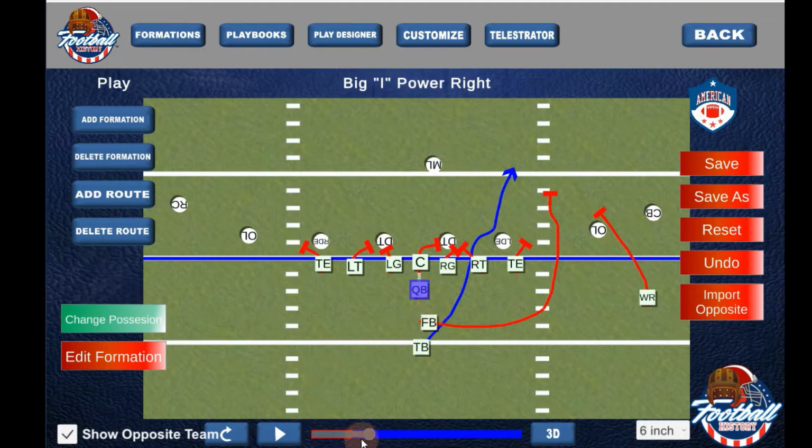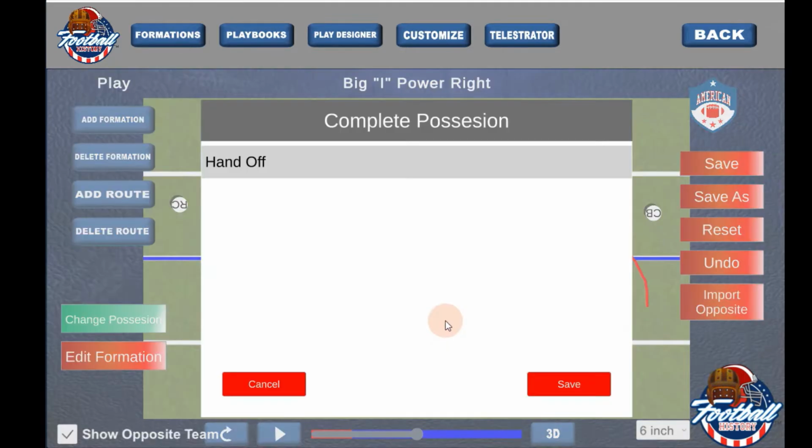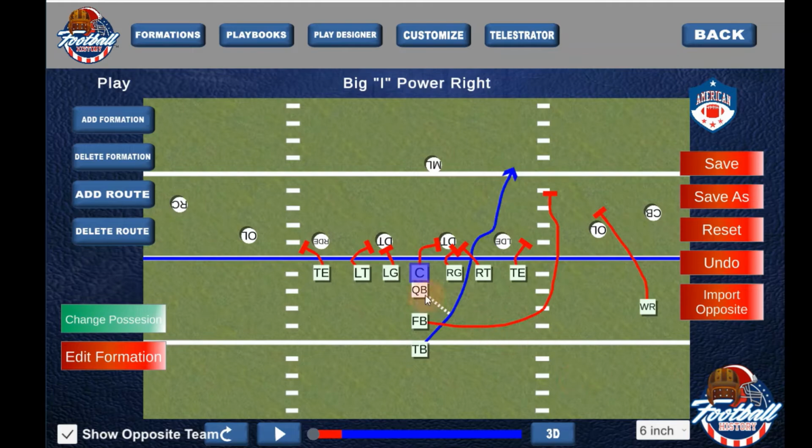So I'm going to roll that up and let the tailback come in to where he's about 2 yards away, which is about right there. What we're working on doing is putting some boxes around here so you won't have to guess that. You'll be able to just see he's 2 yards away, then you can do the handoff. So then we just drag this line right to the tailback. You'll get this screen that says handoff, and then you hit save, and then you can see here that he'll hand the ball off right here as he gets close.